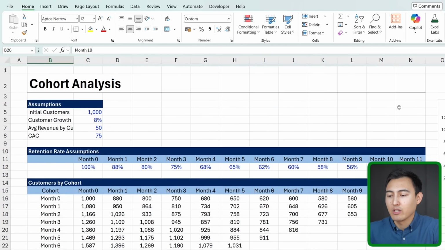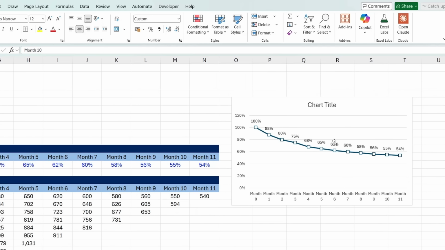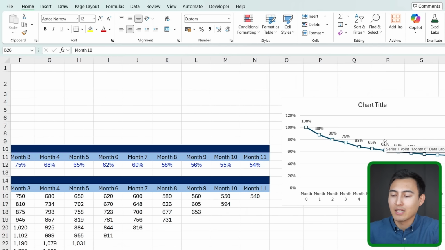That said, for understanding the fundamentals of cohort analysis, especially if you're a very young startup, you're trying to figure out what the right pricing is, or you're trying to fundraise, this is a very good initial model for you to practice and see how different things affect your outcome when it comes to both revenue and profitability.